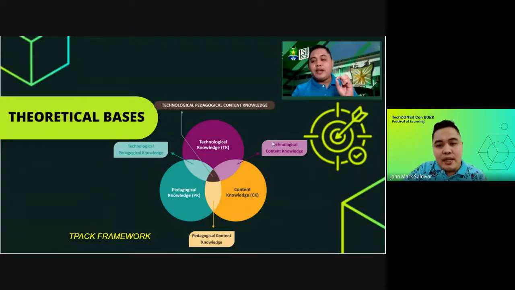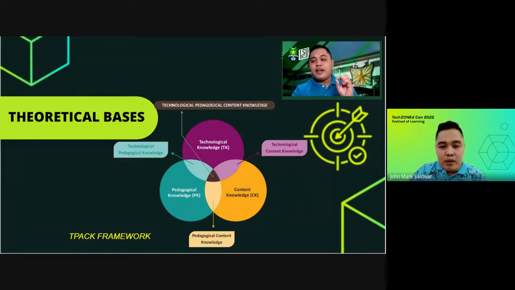So this tells us of the different types of knowledge that teachers should possess. Before, in the traditional setup, we just made use of content knowledge and pedagogical knowledge, our knowledge of content and our knowledge of pedagogy. Yesterday, our speakers were talking about methods and strategies. So they are actually the pedagogical aspect of teaching.